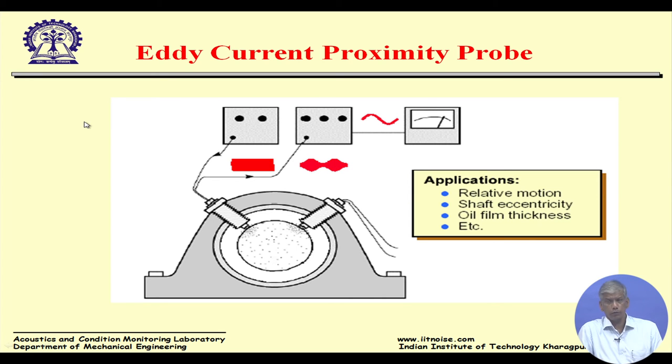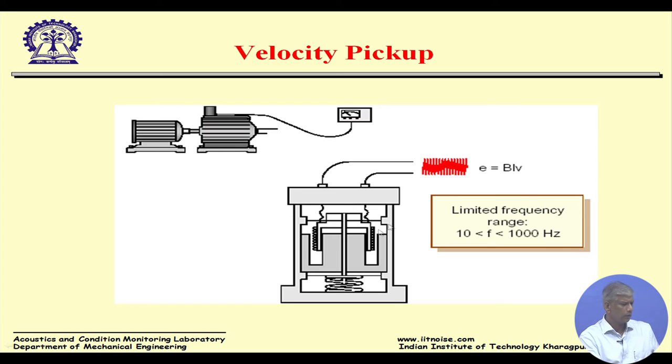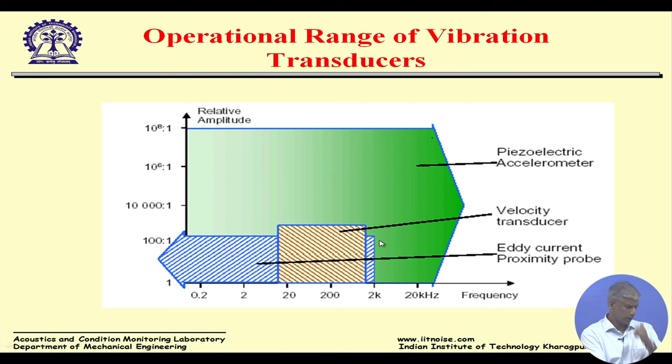And the eddy current proximity probe, for those of you who work with turbines, because from the relative displacement of the shaft, a lot of meaningful information comes. This proximity probe works on the principle of eddy current. So this gap would change if there is an out of center motion of the shaft, and then you could get the measurement of the displacement. A velocity pickup is nothing but an electromagnet. Basically, a seismic transducer works on this principle. And this is what I meant about the operational frequency range of transducers. Piezoelectric accelerometers have a wide dynamic range, as opposed to a velocity transducer or an eddy current probe. Personally, I like a piezoelectric accelerometer. I can measure any form of vibration, and if I want velocity or displacement, I can do a digital integration.